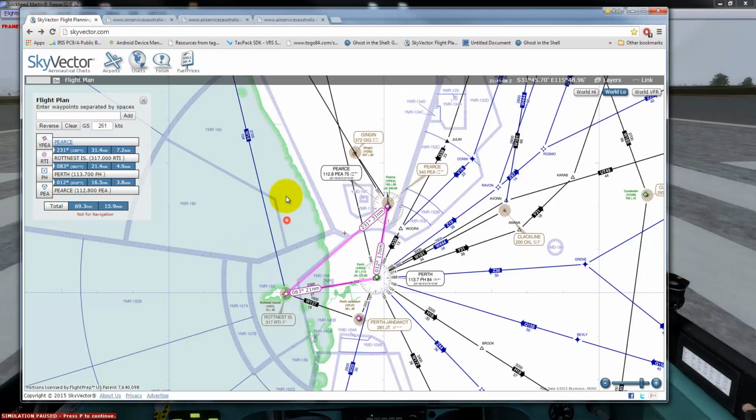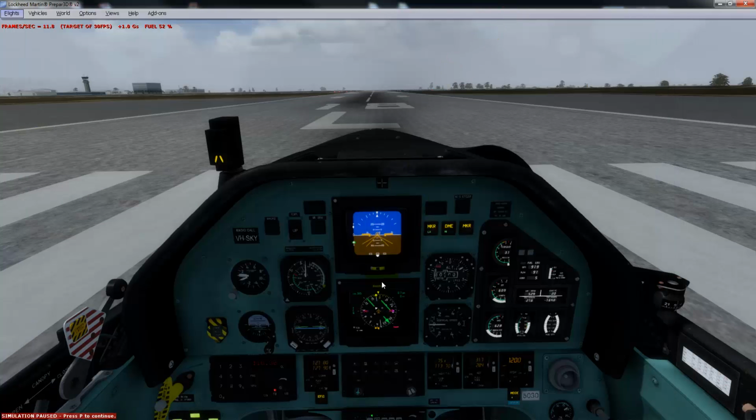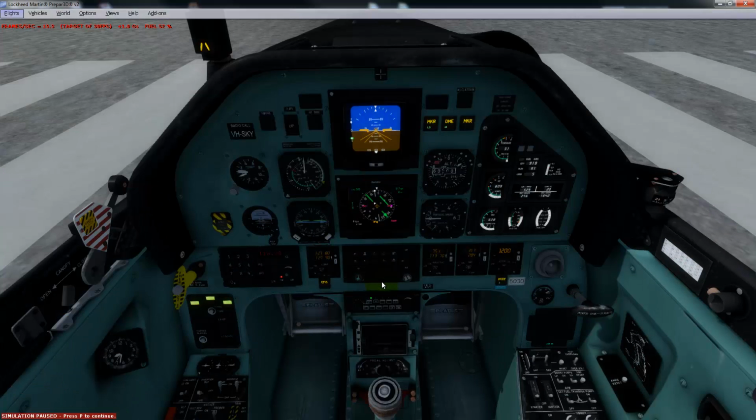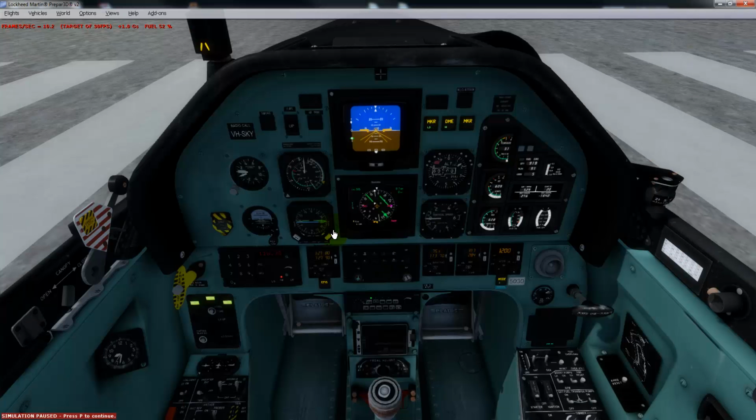So, if we look here, we know that we're leaving Pierce and we need to fly on a heading of 231 for 31 nautical miles. What we can do here is use our actual TACAN at Pierce to make certain that we're going in the correct direction. So if we take another look at that, 231 degrees.